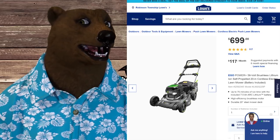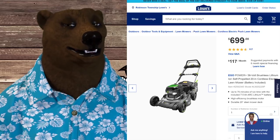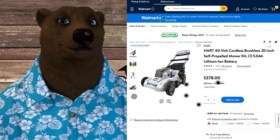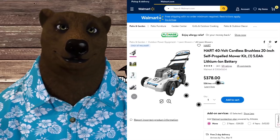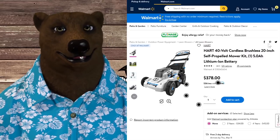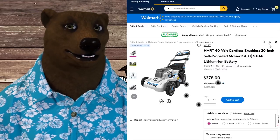Okay, as far as other options, the only other one I'm going to throw out there that I think you really should strongly consider is the Heart. Now, yes, they did send me the trimmer and the blower. We bought this mower on our own because we were trying to make an investment for the Cubs, for their business. And we got a pretty small yard up in Montana for ourselves. It cuts it in seconds flat.